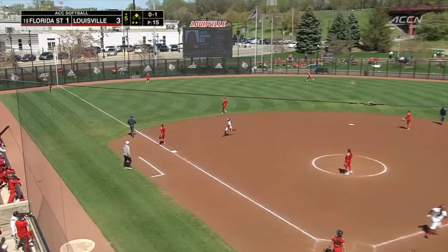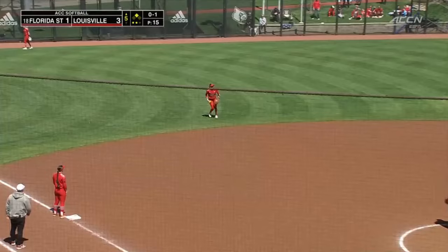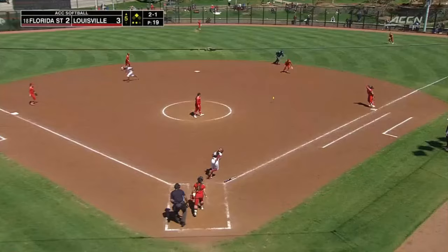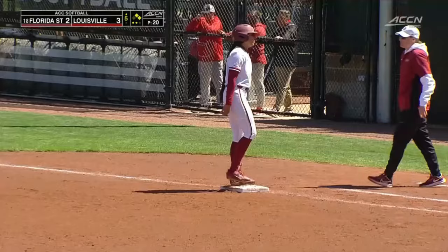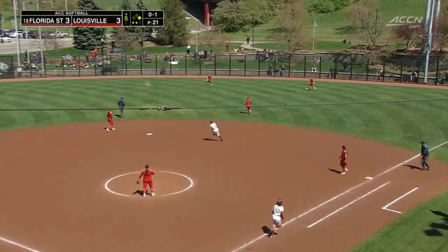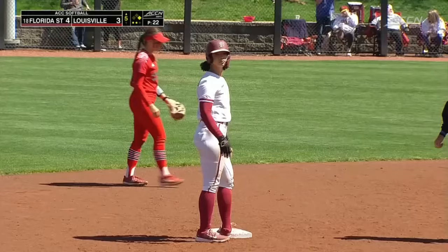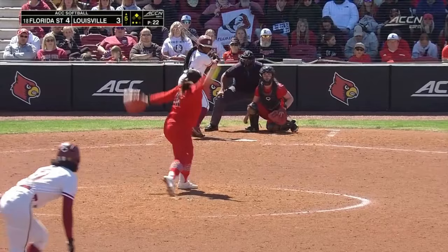Beecham skies this one to left field — under it is Paige Garrity, shielding her eyes, trying to find the ball — loses it in the sun. Chopper to the right hand side — Jack Hastie unable to glove that bouncer. Vanessa Miller will just hold on to the ball. Florida State tied — goes against pitcher Brooke Gray. Swings on this — sends it into right center field — miscommunication there, and another defensive miscue. Belvi will cross the plate and Florida State has taken the lead.